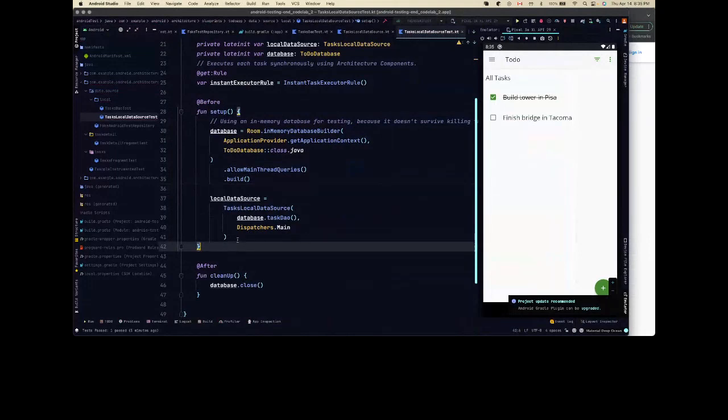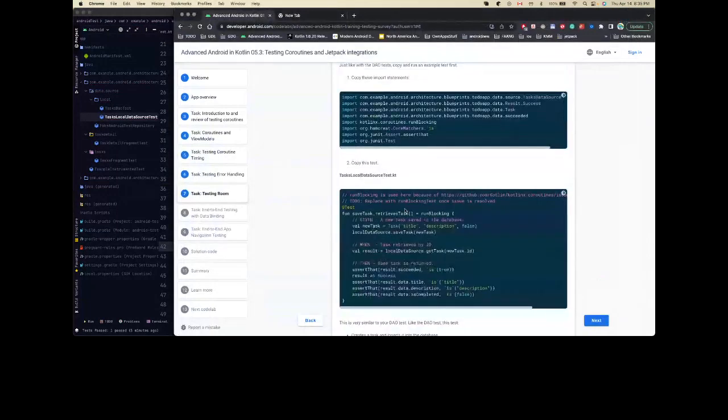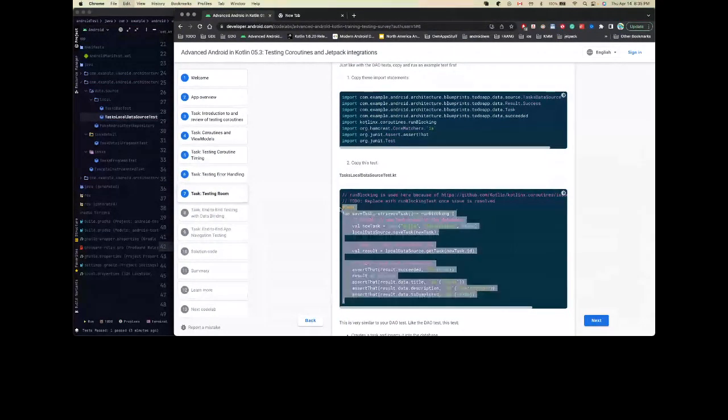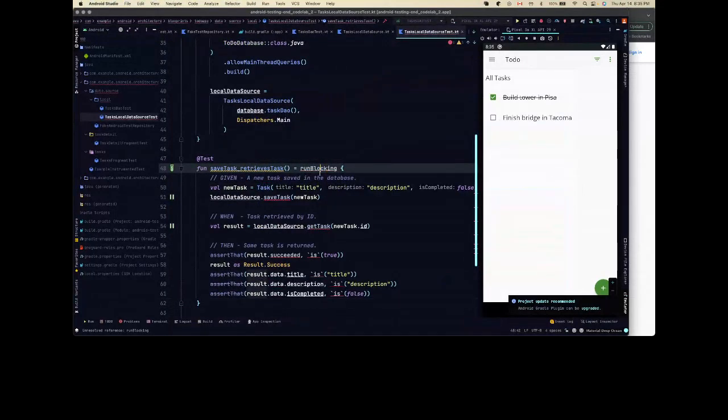Now we will see what they want us to test. They want to test save task and retrieve. This is basically going to be an interaction with the DAO. First we insert the task, and then we get the task, and we will see if the result is as expected or not. Let's take that code.